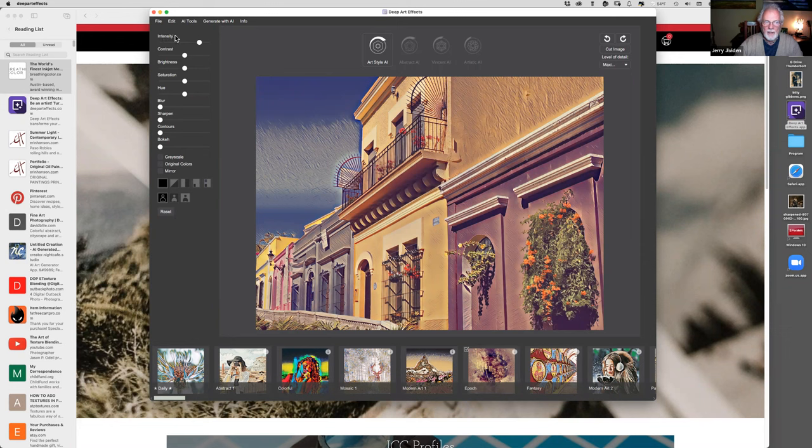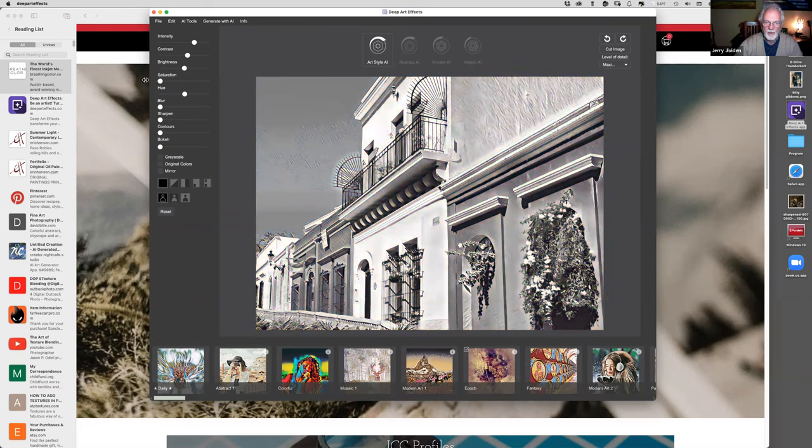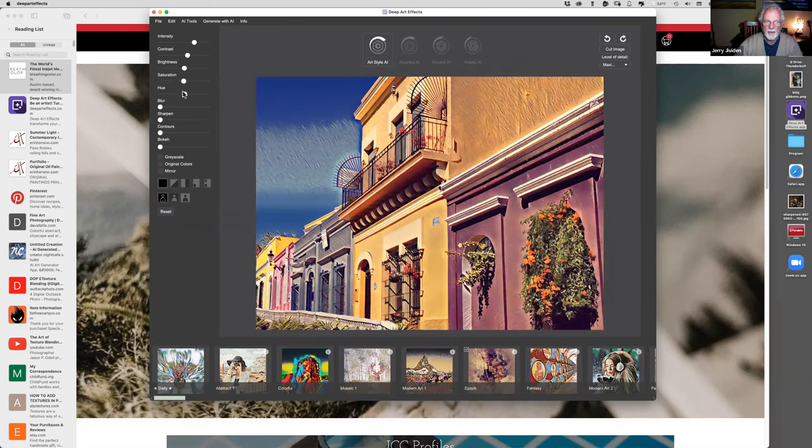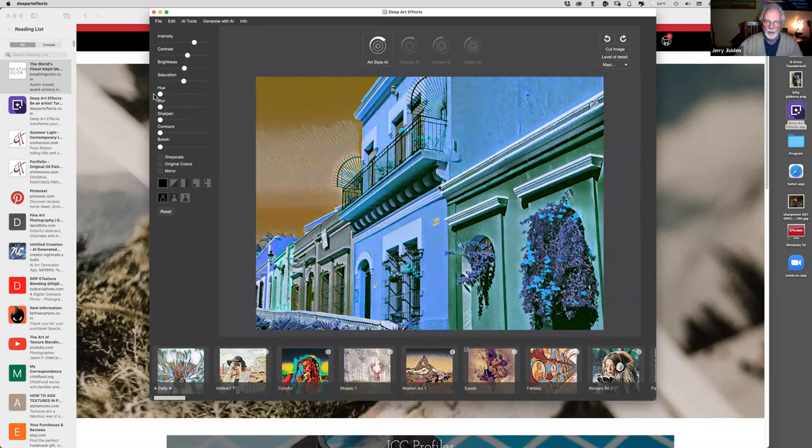You begin by looking at the intensity. Are you seeing my cursor for intensity? And when I turn it off, that's where we started. And here it is to the max. Brightness, contrast. You're familiar with all these if you've been using Photoshop or most art programs. So you can change those to create a feel. Saturation. You can take it black and white here, but we can do that elsewhere. Hue is interesting because maybe you have a set of curtains that you want to match in blue. Well, you can do it now.